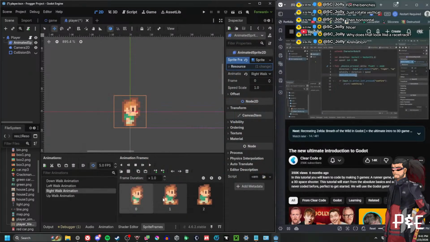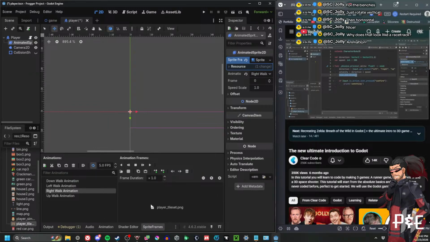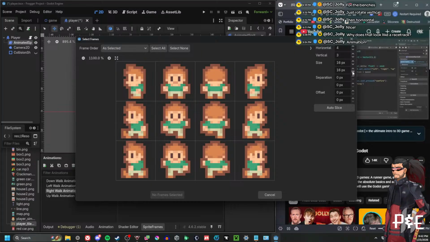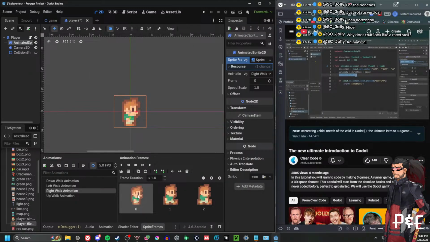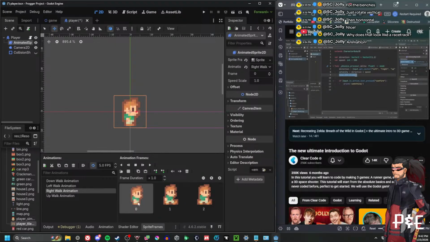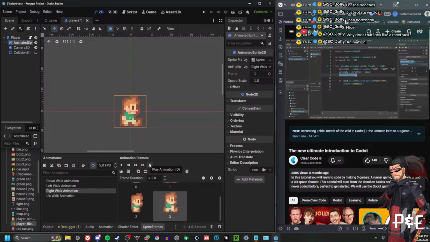This is the right side. Okay, that should be good.